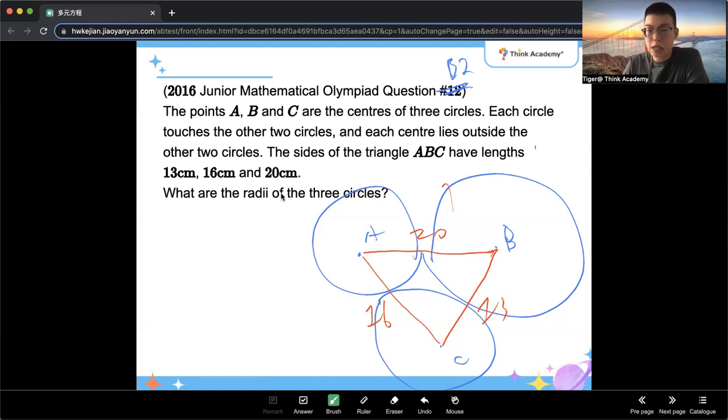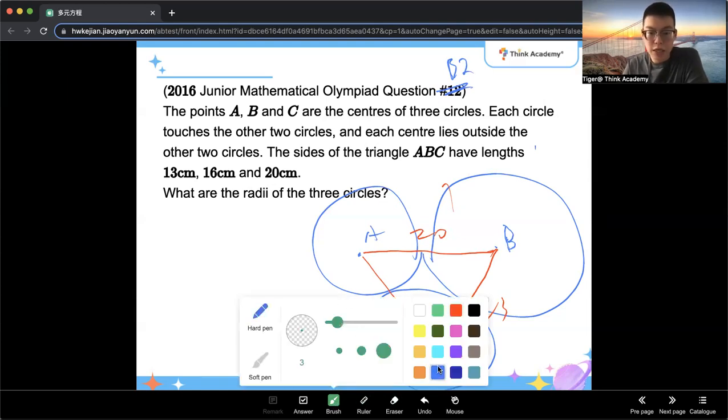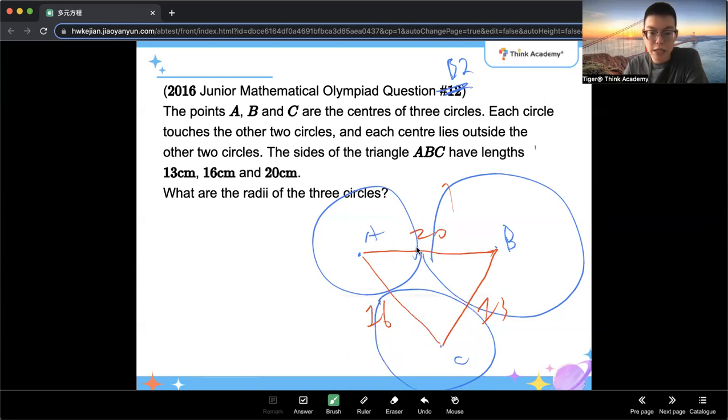So basically, this is actually a cyclic simultaneous equation because you can see that the radius anywhere on the circumference is going to be the same, right? So let's say the radius of circle A is going to be A, the radius of circle B is going to be B, and the radius of circle C is going to be C, such that you will have three simultaneous equations now, where A and B add up to 20, B and C add up to 13, C and A add up to 16. All right. So now it's easy for you to solve them.